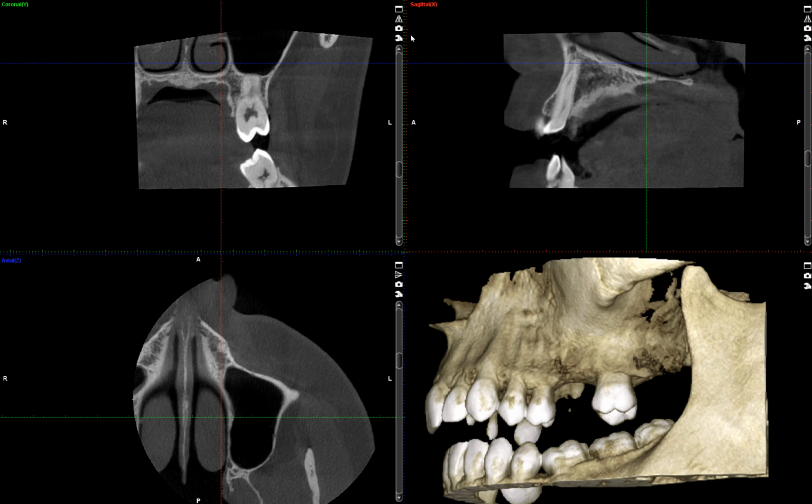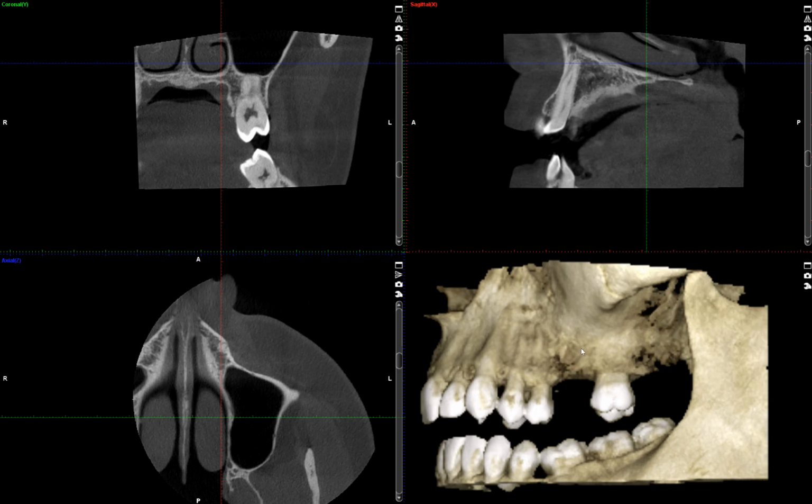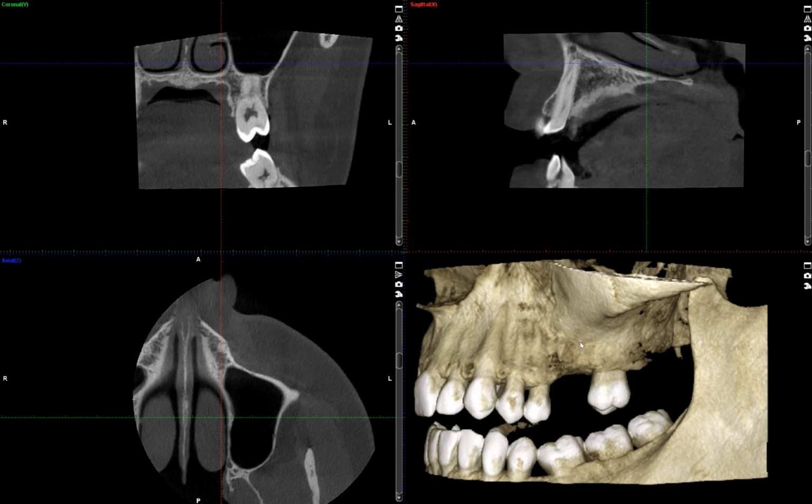Today's video is going to show you once again why it is so important to take a CBCT scan prior to placing a dental implant. Looking at this 3D rendering of a CBCT volumetric scan, we see that tooth number 14 is missing. As far as I know, the patient understands that this side was entirely extracted and ready for dental implant.